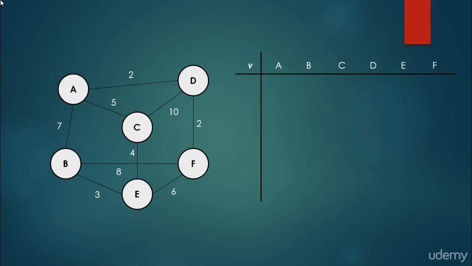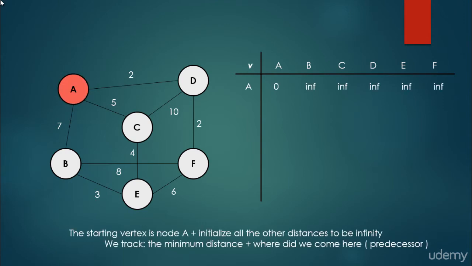So for example, we would like to find the shortest path, and the start vertex is A. And we would like to figure out what's the shortest path to every other vertex. So we have the starting vertex, A, and we have the other vertices, B, C, D, E, and F. We start with A because this is the starting vertex. Because there is no connection from A to A, that's why we initialize it to be 0. It is infinitely close to itself, of course. And at the beginning, in the initialization phase, we set all the other nodes to be infinitely far away from the starting point.